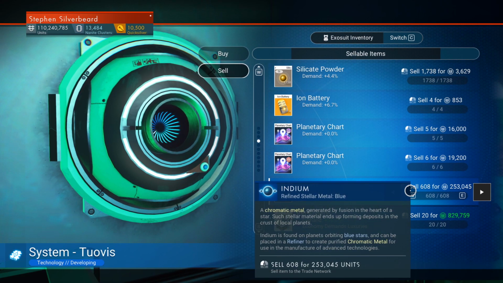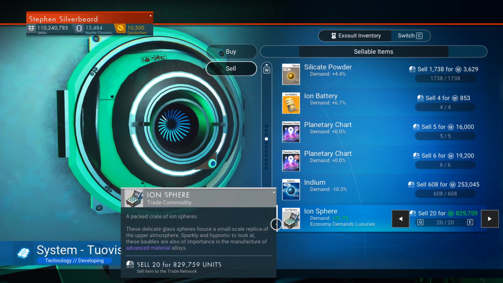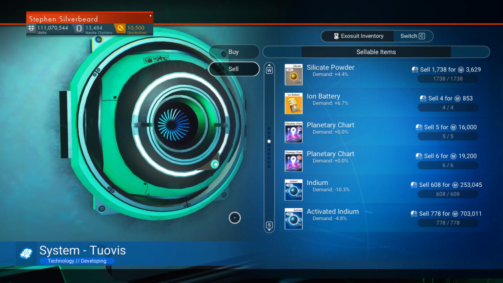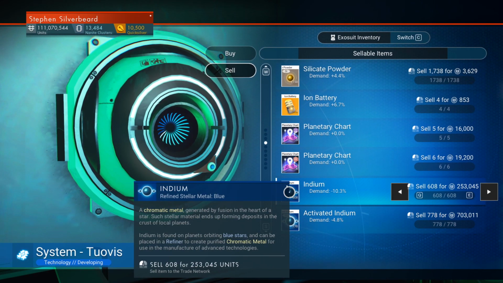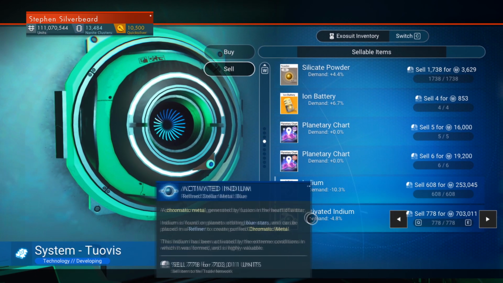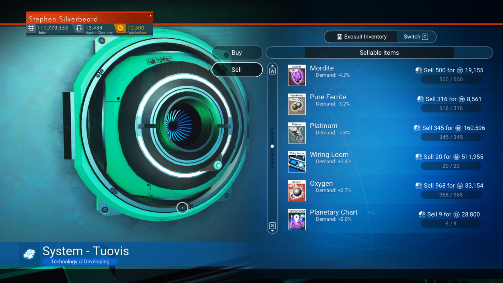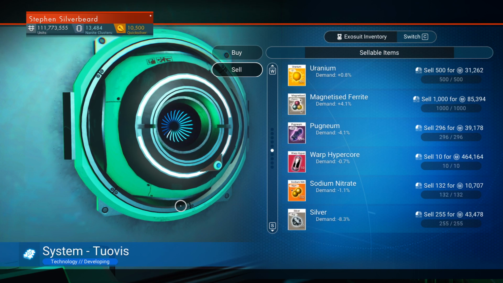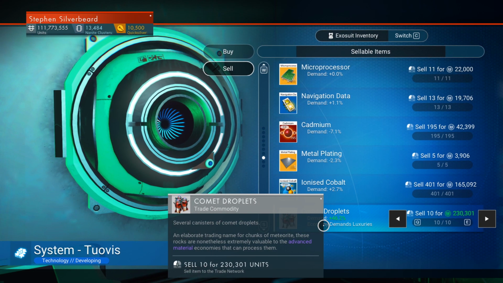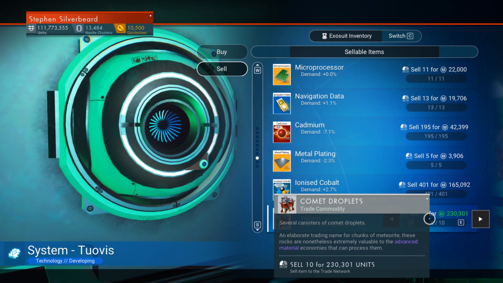I wonder if we can get more for the activated indium. We've got an iron sphere here. Sell 20 of those. See, this is activated. This is ordinary. I mean, that's 780. I mean, that's nearly as much, and this is way more. So I think we'll keep the indium for the moment. Loads of platinum and silver's not. Right, we've got comet droplets here, and that's actually plus 46%. So I think we'll sell that.